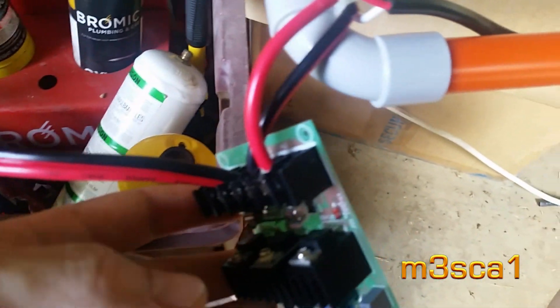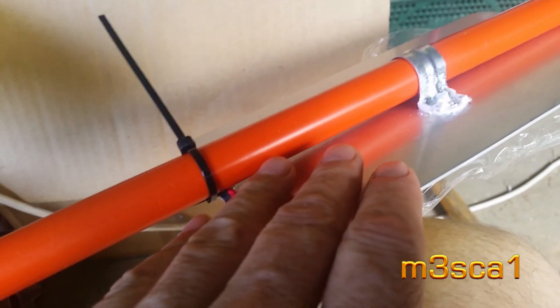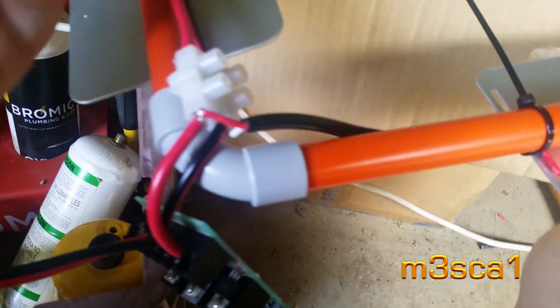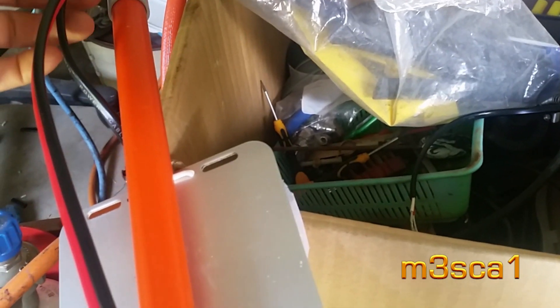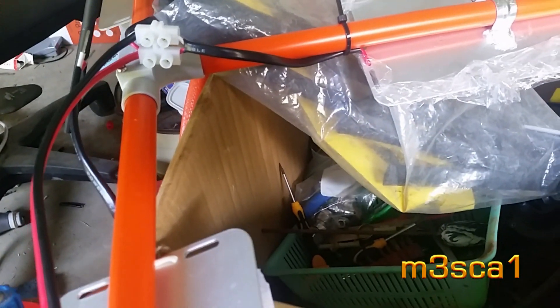I'm setting it up with the PWM running all of them, since the power supply is only capable of 20 amps, and running these things at lower amperage will negate any requirement for heat sinking. This is simplifying everything. It's just basically a parallel circuit. I've made sure I've used nice heavy wire to deliver to the point where it breaks out — this is 15-amp here, this is 25-amp — they're not all hooked up yet, but I'll turn it on and show you what we've got so far.